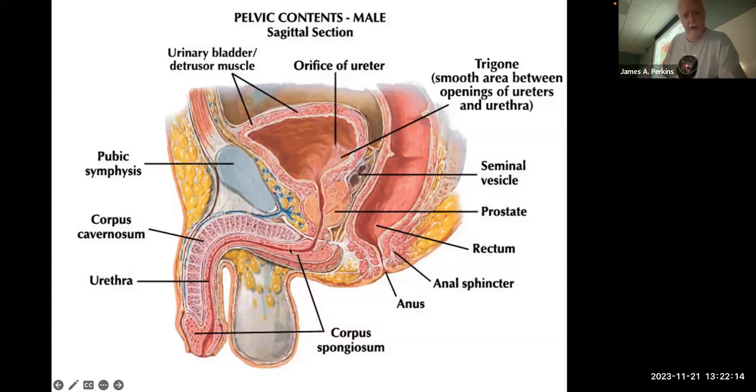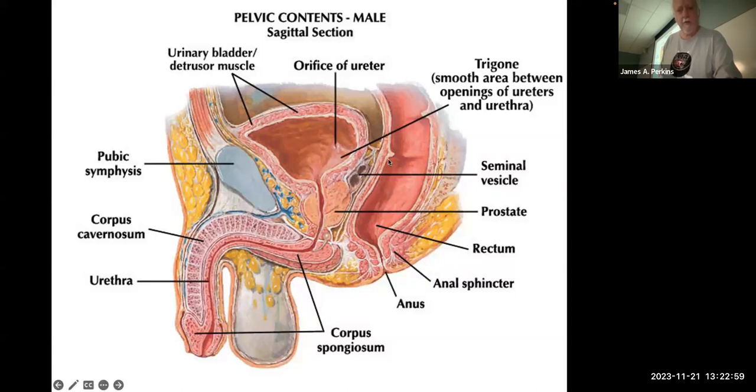So the urethra actually is surrounded by one portion of erectile tissue called corpus spongiosum. This runs along the inferior edge of the penis, but then enlarges at the tip of the penis to form the glans or the head of the penis. And then sitting on the top surface, or really, technically, what's known as the dorsal surface of the penis, we have a larger region of erectile tissue called corpus cavernosum. They're both basically just spongy, blood-filled tissues, but the microscopic structure of the spongiosum and the cavernosum are a little different, so hence they get different names.